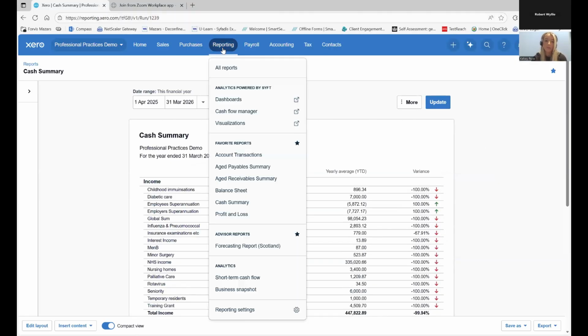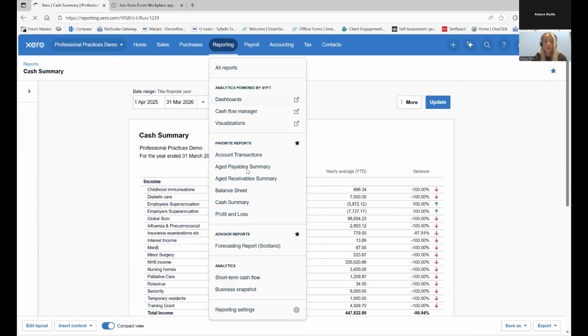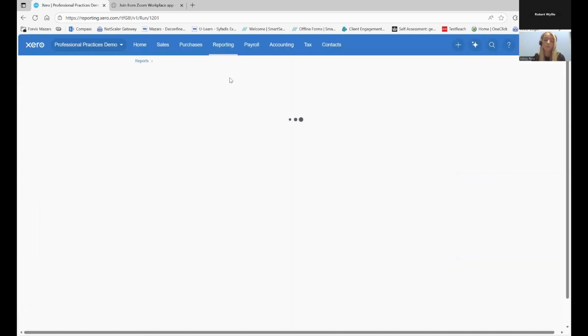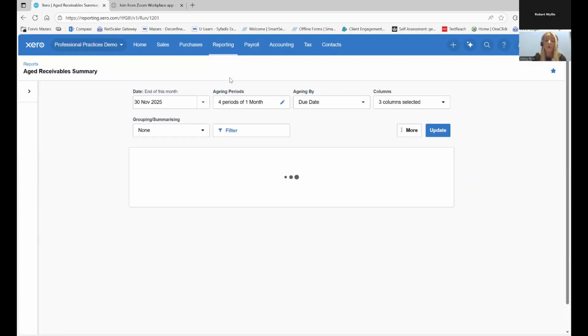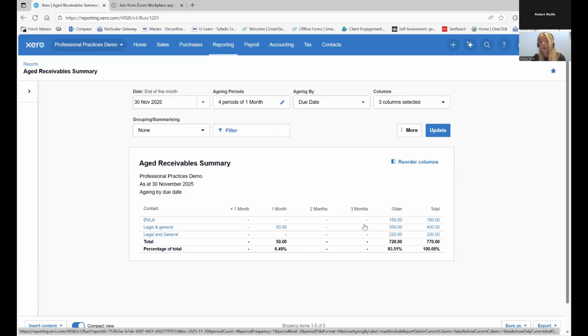And then the other report that I would show is this aged receivables or aged payables report. And again, that then just shows you outstanding income or expenditure as at that date, or again at a quarter, month end, year end, etc. And then what this highlights is, if you've run this and I've got invoices here that are more than 3 months old, are those likely going to be paid, or should I just be writing them off by now?